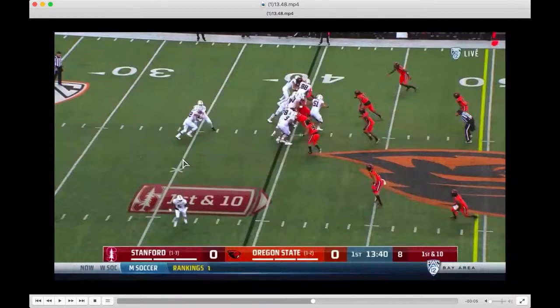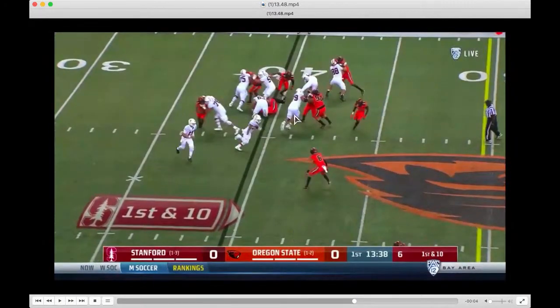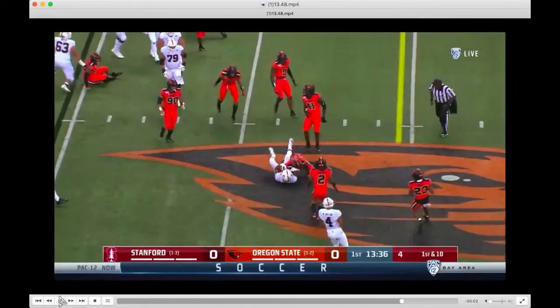Another reason he probably doesn't want to throw this screen here is he sees that Oregon State's rotating this safety down to attack that screen. So there are a variety of reasons that he's going to hand off here, but this is just the run counterpart to these RPOs. When this linebacker doesn't come down into the box very aggressively, that opens up this lane that we can see right here, and that allows the quarterback to hand it off. Nothing spectacular here, but that's still 6 yards on 1st and 10. That's a perfectly acceptable play on 1st down.